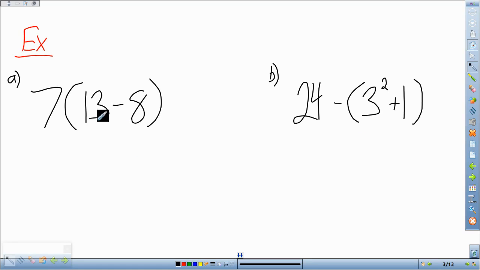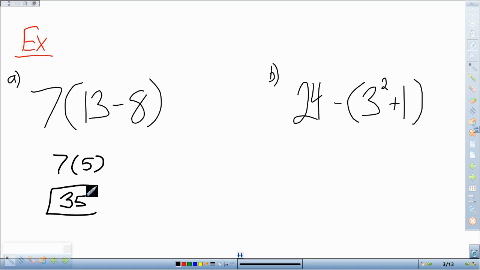So inside of here, we'll subtract, and I'm going to bring down the 7. Well, I need to make that erasing icon smaller. Okay, 7, and then when I subtract 8 from 13, I'm getting a 5. Okay, and then last thing I can do is multiply these together, and it looks like we get 35.